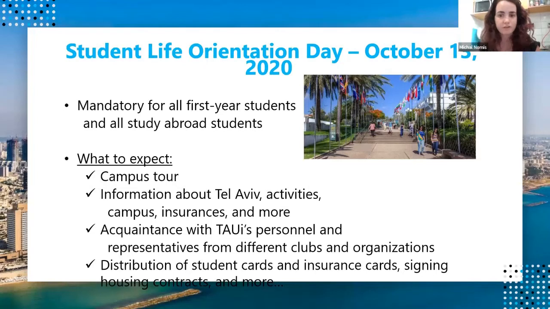And if you're here for longer than a semester, then a lot of what you need to know for the rest of your stay here. You're gonna get to know most of TAU International's staff on that day and a lot of representatives from other clubs and organizations in the university and around campus that are relevant for you. And of course, we're gonna distribute all your student cards, your insurance card, you're gonna sign your housing contract if you live in the dorms.